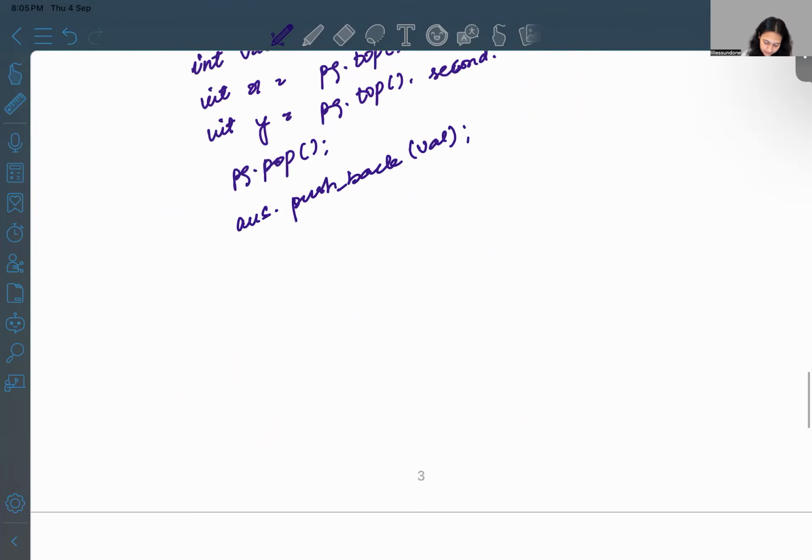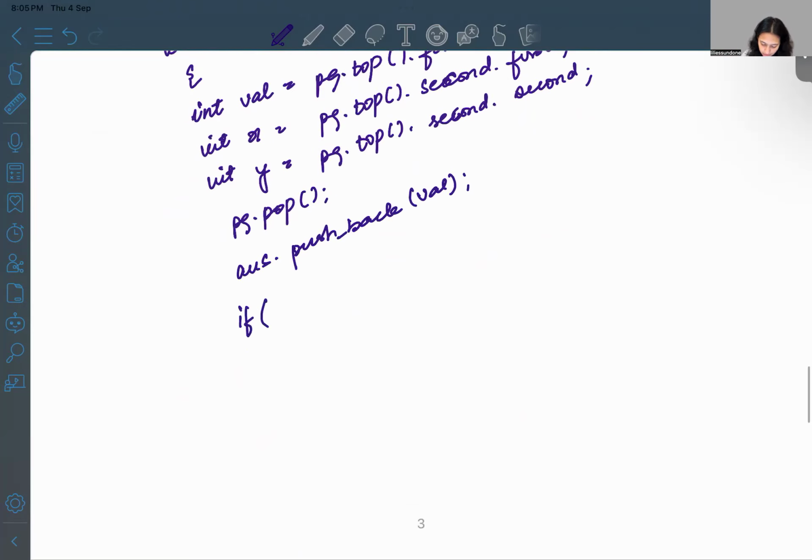Now I have to check if x plus 1 is less than a dot size, right? And set dot find x plus 1, y is equal to set dot end.